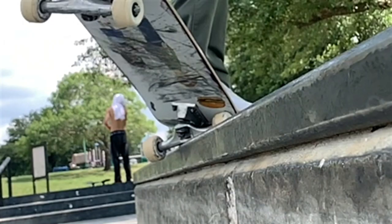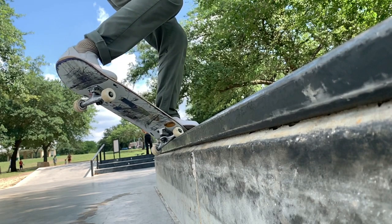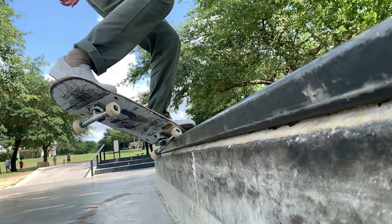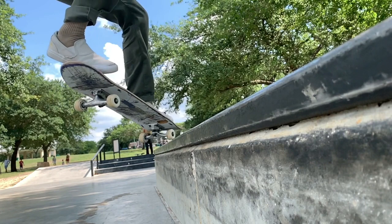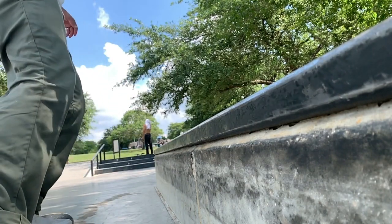But you'll notice that I kind of adjust it, and then I kind of drop it down a little bit and get into what a true crooked grind should look like. So I think that's really important right there. You know, any type of crooked grind you're doing, whether it be frontside, backside, switch, fakie, whatever the case is, it's important to get a good lock in, to get a really good pinch.